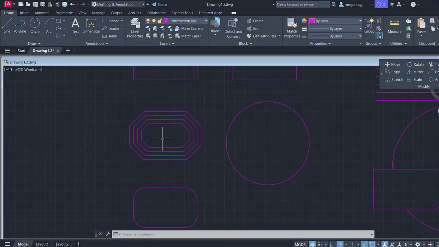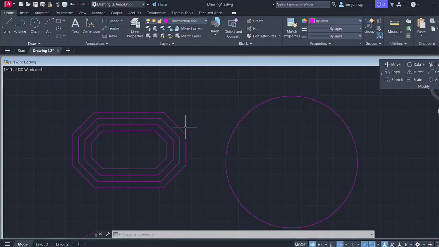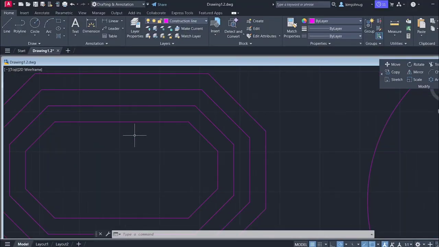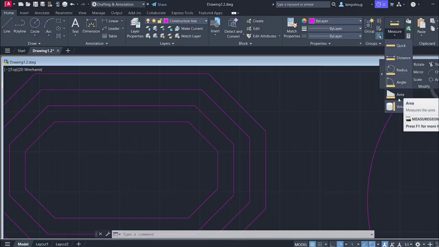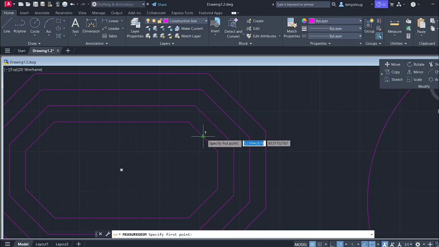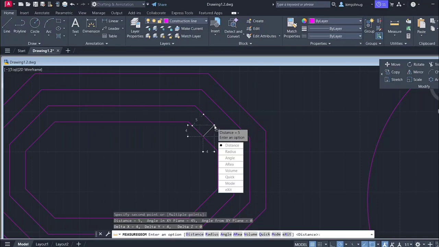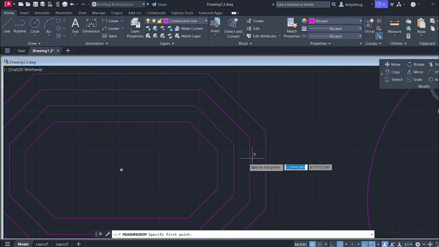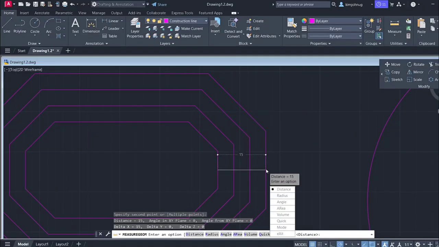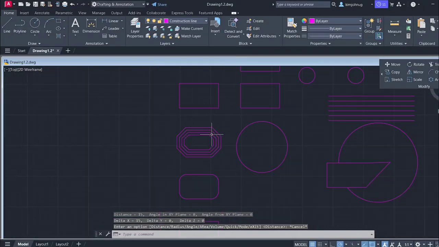Here I can also show you the other tool we could use, the measuring tool. The measuring tool is a tool used to measure lines or distances. It's here. It can be distance, radius, angle, area, volume. This time I want to get the distance. I want to verify if the distance apart is 5 millimeters. So distance, center, and I realize it's 5. Distance, center, center, I want to determine the total distance. It's 15. So that's how you measure.